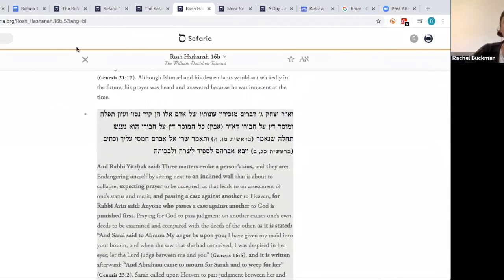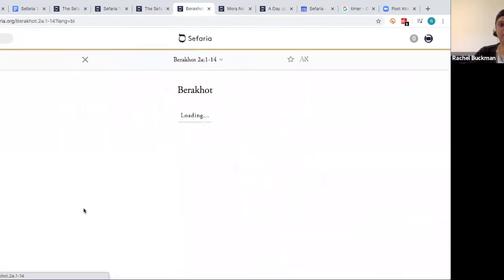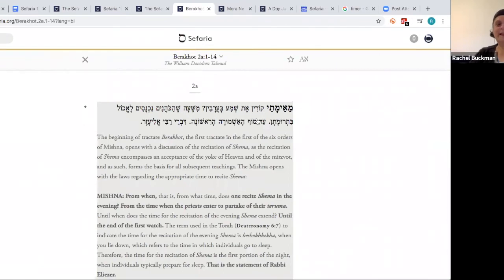The other thing that's in there, I'm going to show you something else. I would like to look in Talmud in Brachot. It took me to the table of contents. I want to go to 2A, which is the very beginning. I'm going to click on it.